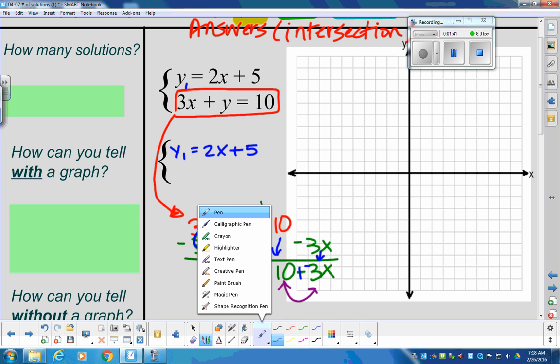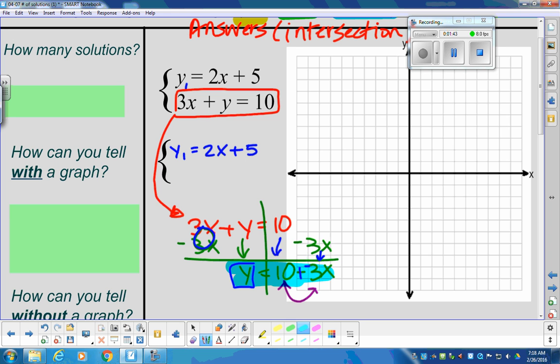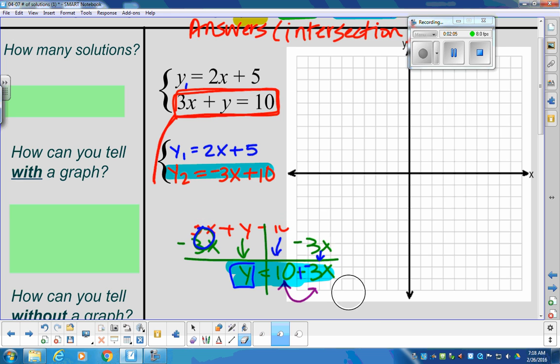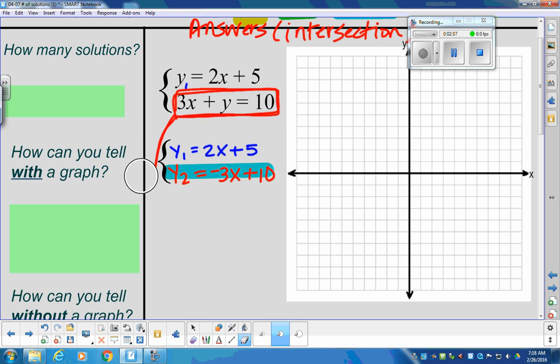So I'm going to take this answer here, and I'm going to put it in as my equation number 2. So equation number 2 is rewritten in the form of y equals mx plus b. So we have y equals negative 3x plus 10. It's the same equation, but I just solved it for y. So those are my two equations now. I'm going to erase all of my work here, just so that it doesn't look as messy on my screen, but you probably will need that still in that space. Okay, so those are my two new equations, y1 and y2.